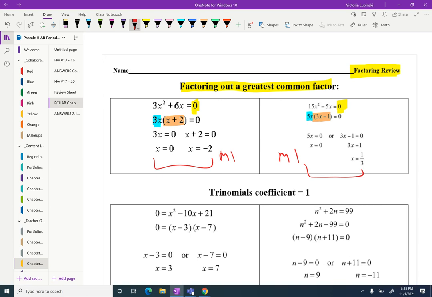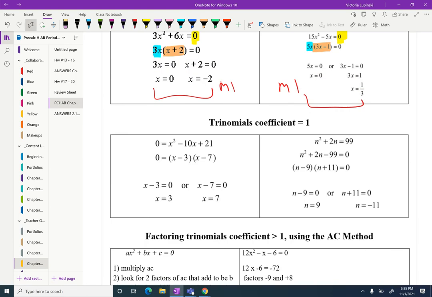Here in the middle, these are your trinomials with the coefficient equal to 1. Again, you can't make any decisions until you're equal to 0. When you have just a positive 1 in front of the leading term, you're just looking for two numbers that multiply to be the back and add up to be the middle. Once you find those factors, you would set each of those parentheses equal to 0 and get your solutions. Again, in each of these cases, they would all be multiplicity ones.